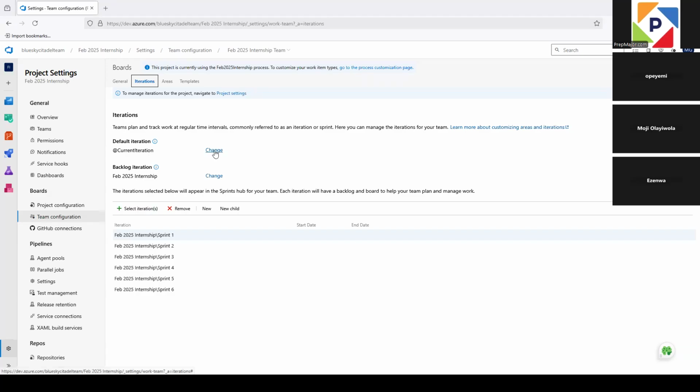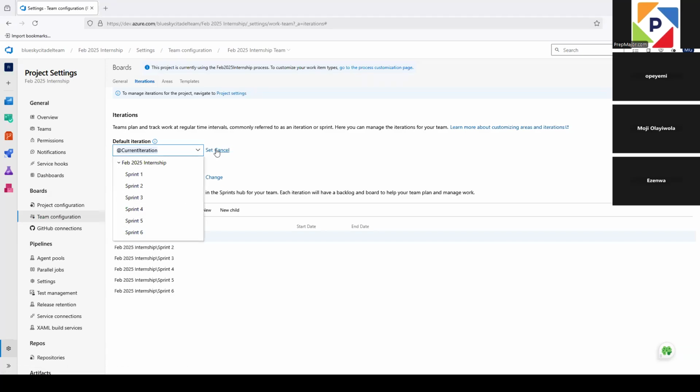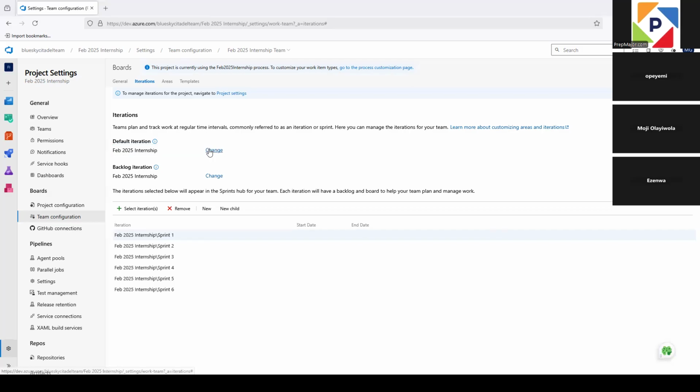Okay, so we're going to change that and put that to be in your backlog. Your project's name over here represents your backlog, so we're just going to click on that. That is us changing that default setting. And once you've done that, you're not just going to leave it. You need to click on set. Set is like saying save. So we click on set, and you can see that it has changed that.